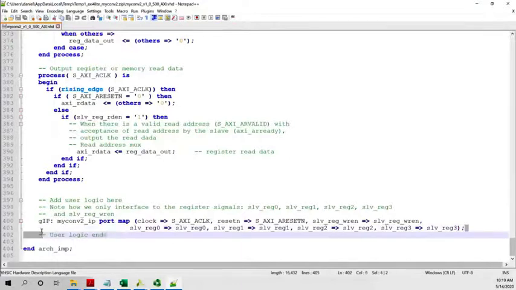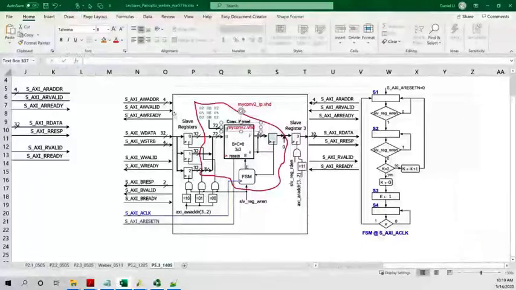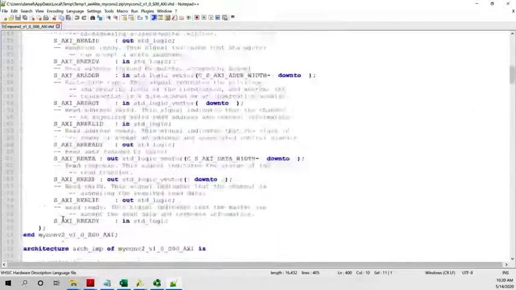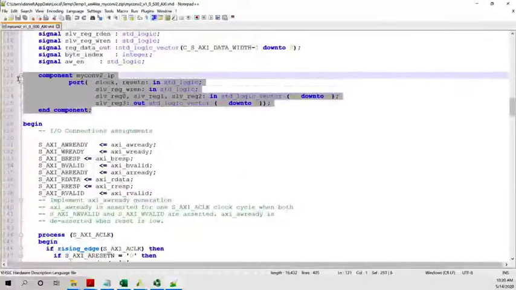But you also need to insert your block, right? Remember this block? My COM2IP. This is where I make the connection between the slave register signals and my COM2IP. Essentially, it's just connecting the slave register outputs and this input here from the slave register. And I think we also need this signal, a slave register write enable. And that is what is happening right here. Okay? And of course, if you're going to use this block, you have to put it in the component, right? And that is all that you need to do.